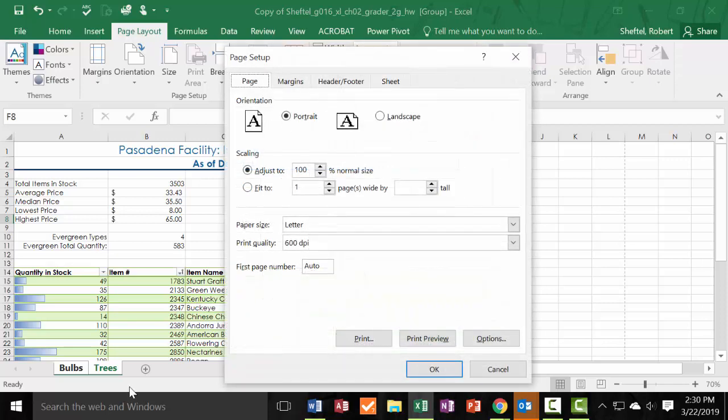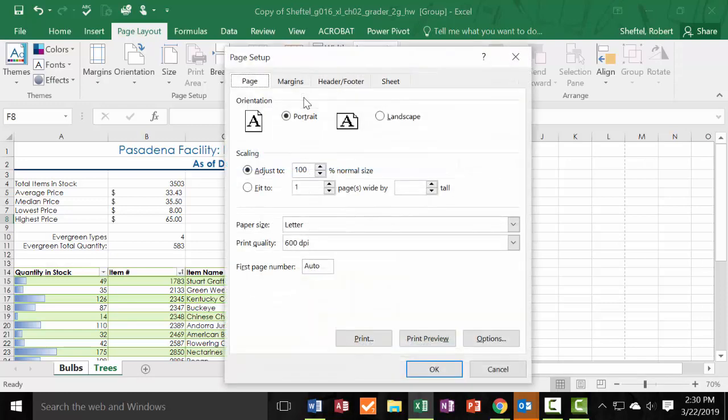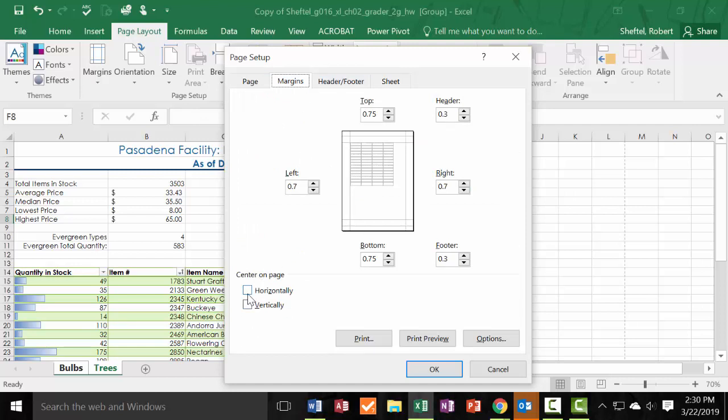Just make sure both tabs are still grouped together. Let's go up to that page setup area. And what we're going to do is center the worksheets horizontally. And in addition to that, change the orientation to landscape.